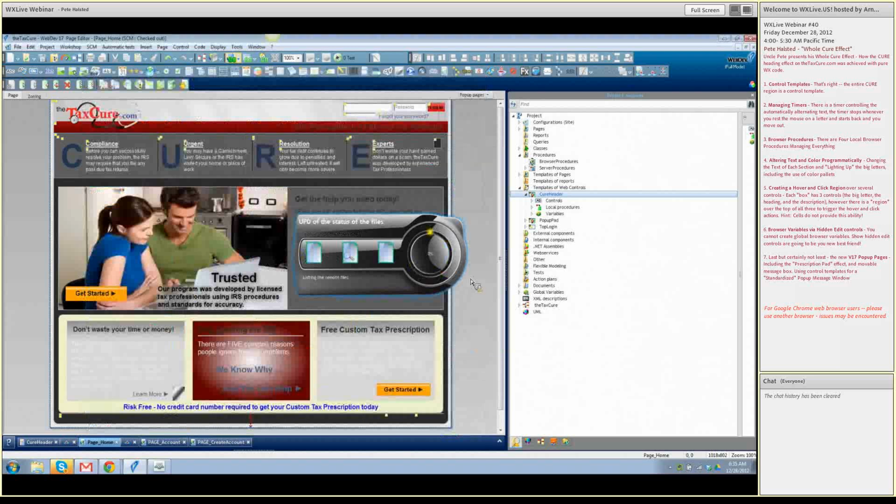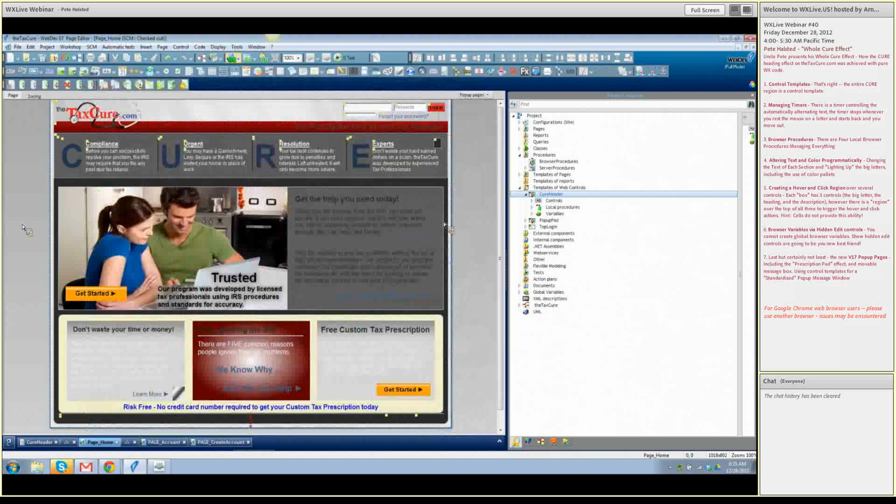And just like that, the horror. You see that? I'm not saying that would be a good color scheme, but notice that the color of the big letters changed. Everything has changed, and that is all those color palette settings.